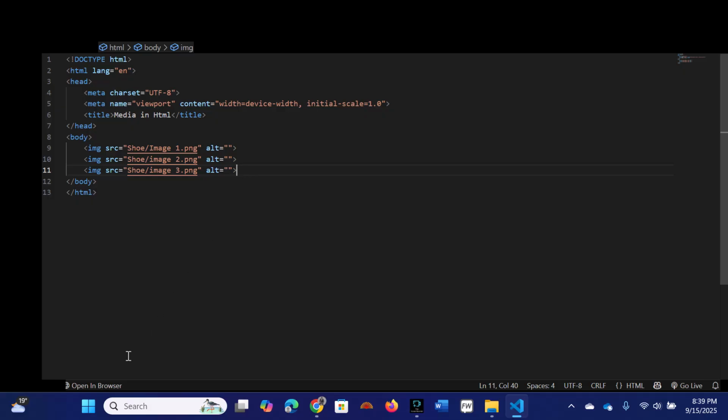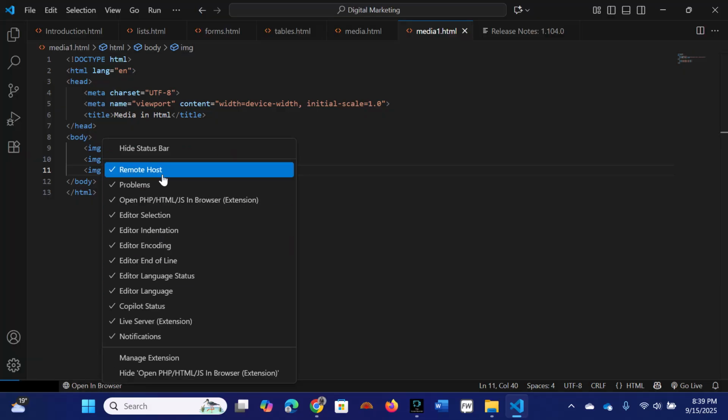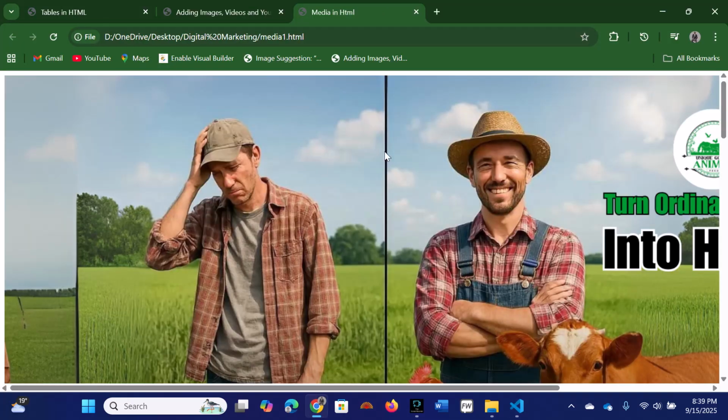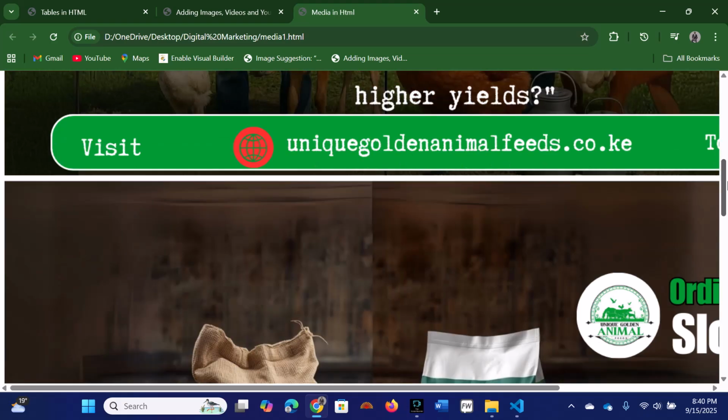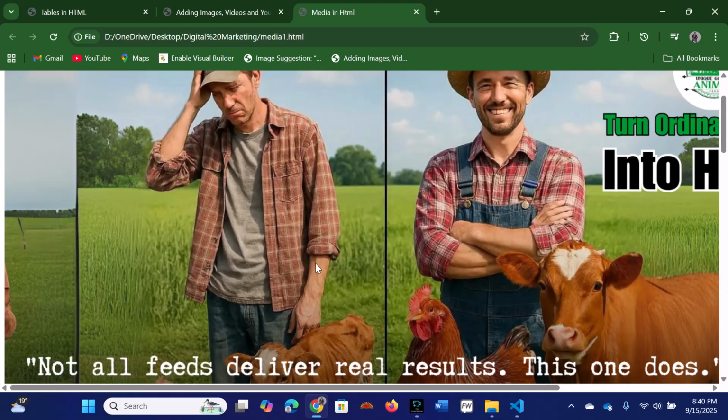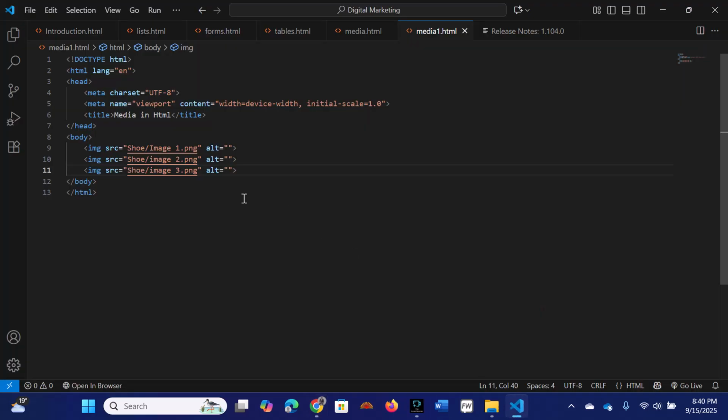So when you open in browser to see what it looks like, it's not going to be really something fancy, it's giving you something really big. So we are now going to work on resizing them so that they can look the way we want, because they are really big. So we're going to add, at the end of the quotation mark for alt, some space in there, and then you can also do the same for all of these other ones. So what you're doing here can also be done here.